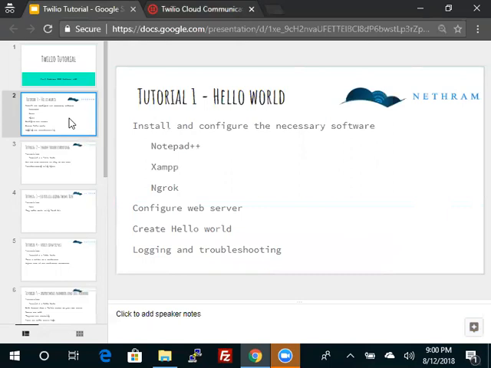We also understood what ngrok was. Ngrok can be used to tunnel to connect your PC to the external world and make the web server of your PC exposed to the external world. We then configured the web server, we created the Hello World program, and then we did some logging and troubleshooting, and we looked at the Twilio logs.